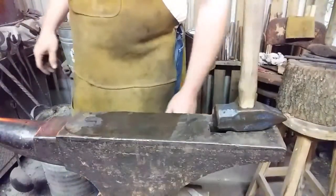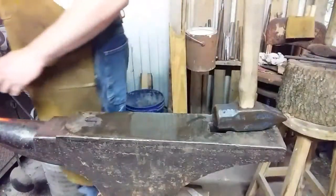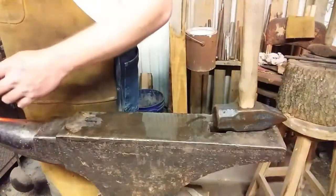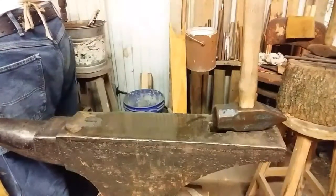Alright, for those of you wearing headphones or have your volume turned way up, you might want to turn it down for a minute. It makes a very loud report when I do this.